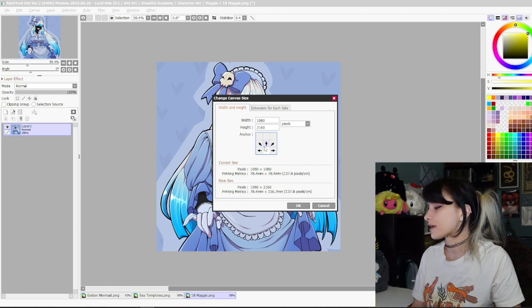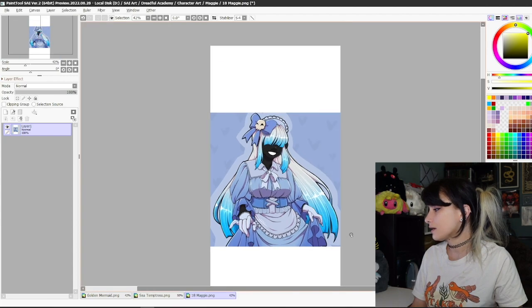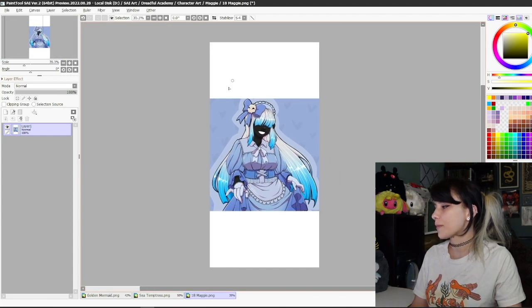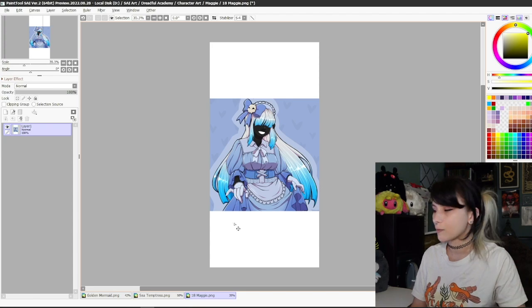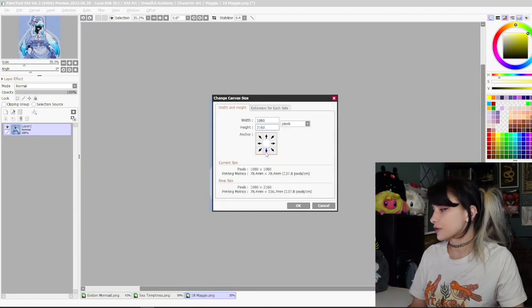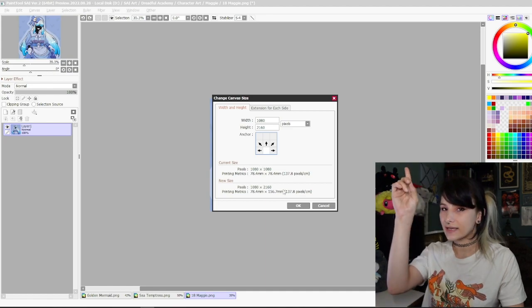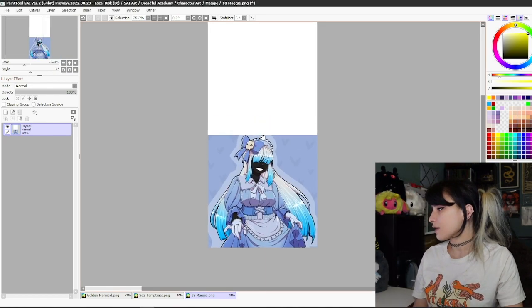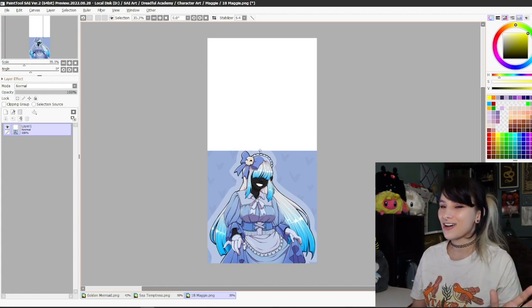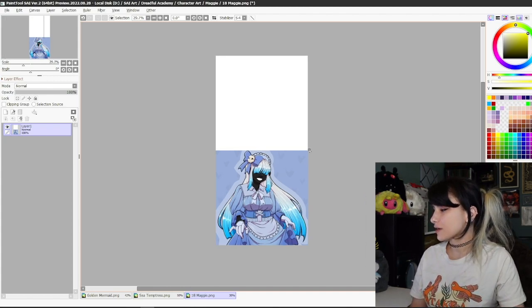I'm going to show you an example of what I mean. This is what we don't want to do. If you put the anchor point in the middle, hit OK, your canvas is going to expand both above and below your picture, and that's not what we want. So instead what we're gonna do is put that anchor point at the bottom of this little square so that your canvas only extends upwards. Hit okay, and now we've got this very, very long canvas, and this is what we're gonna be working with. On your Instagram, this is going to be the bottom thumbnail, and this is going to be the top thumbnail.